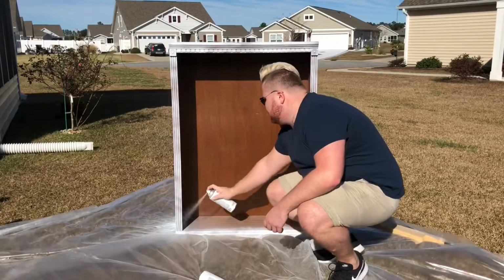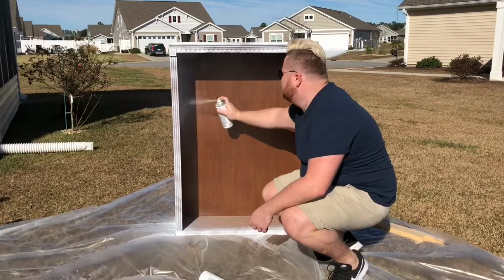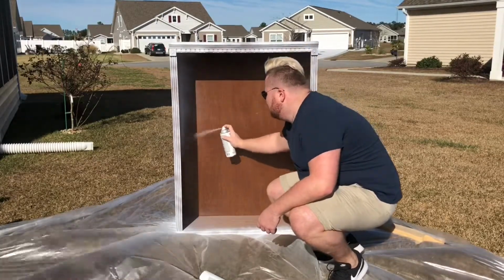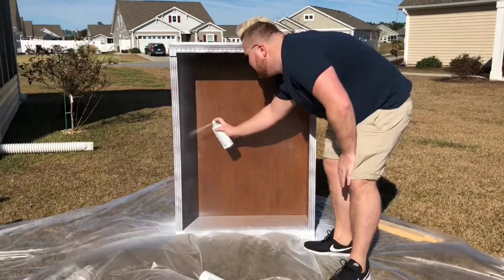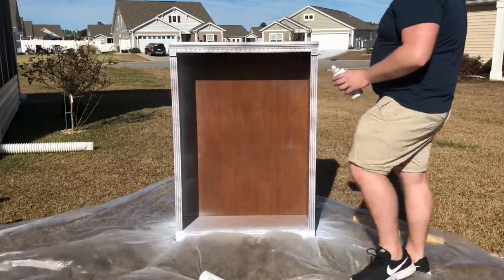So I want to add in here, while I am about to give the back of the bookcase its first coat of spray paint, I chose to paint the back white, but you guys can pretty much do anything you want here. You can paint the back a different color, you can put some wallpaper back there, you can do tacky paper, anything you can think of you can pretty much put back there.